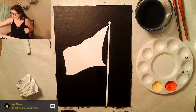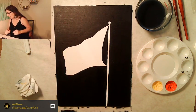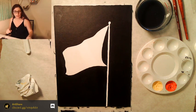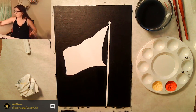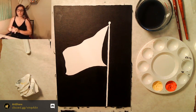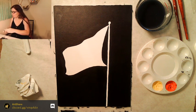So, okay, we're still not completely dry. This part up here is almost dry. We're going to go ahead and make our blue, but if I have to, I will grab a little dryer that I can hook up. Okay, so we're going to make blue.